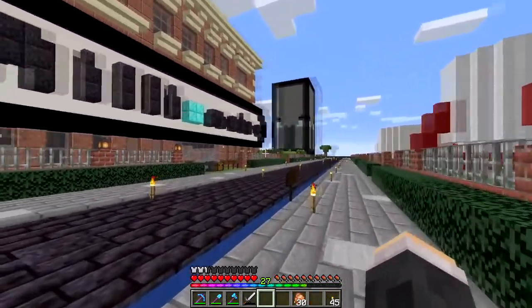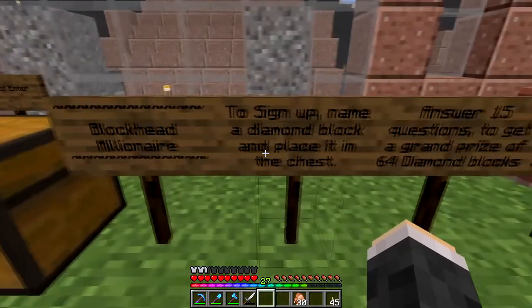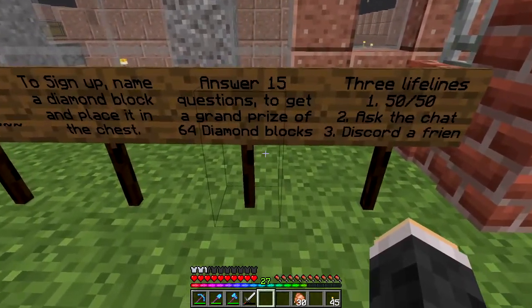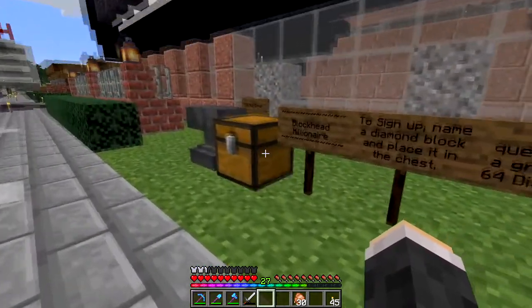Millionaire. Now, I believe Grimes has set this up. Blockhead Millionaire. To sign up, name a diamond block. Ooh, and place it in the chest. Answer 15 questions to get a grand prize of 64 diamond blocks. 3 lifelines, 50-50. Ask the chat and Discord a friend.